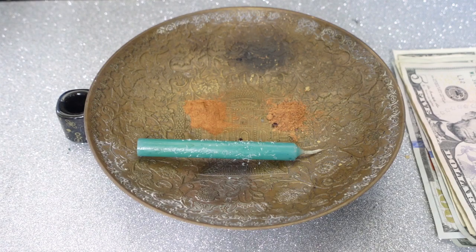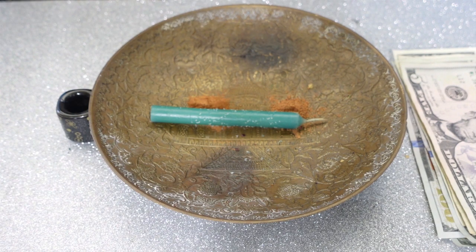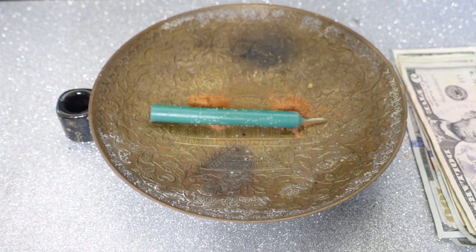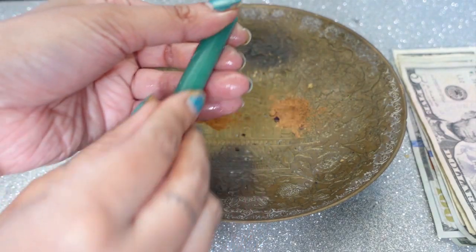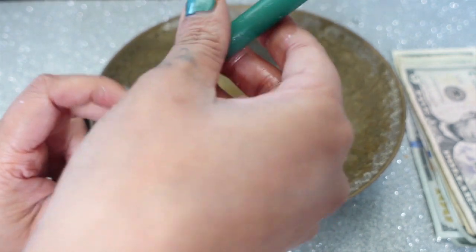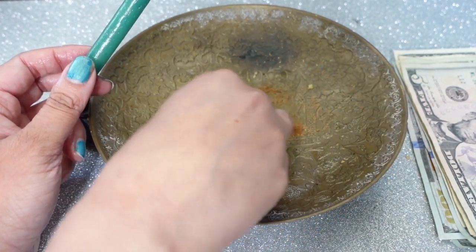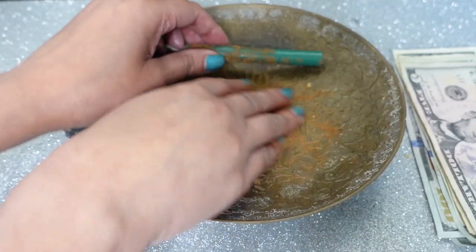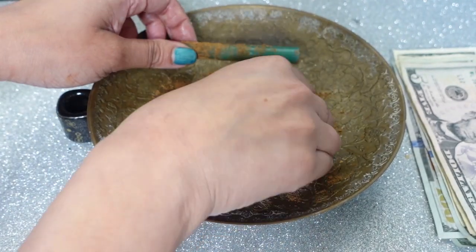After that is done, you're going to take your oil. Go ahead and shake it up. You're going to wipe your candle with the oil. Remember, you don't need my oil — but if you do want it, you can get it on my Etsy shop. We have sales like every Friday. And then what you're going to do is mix these herbs together and just roll the candle in there, covering your candle in both of these herbs.